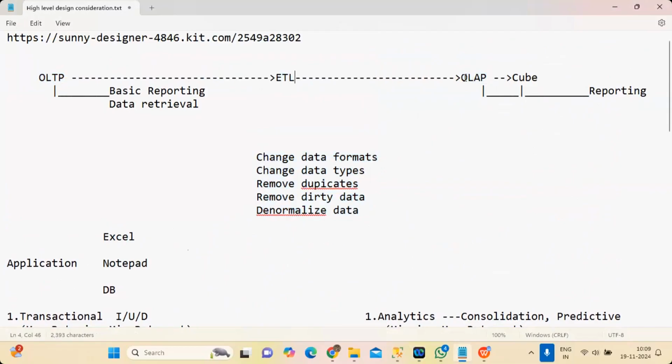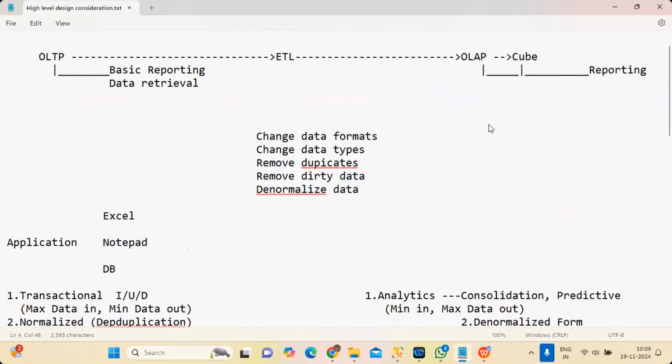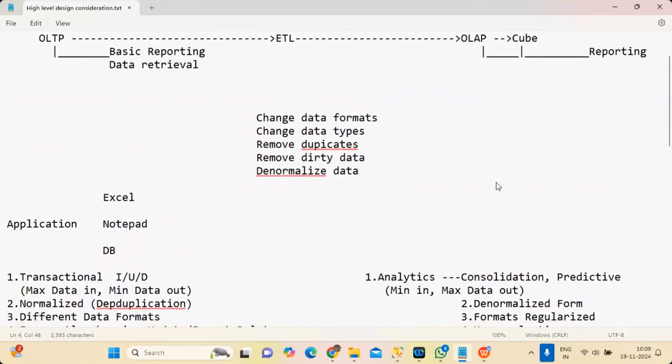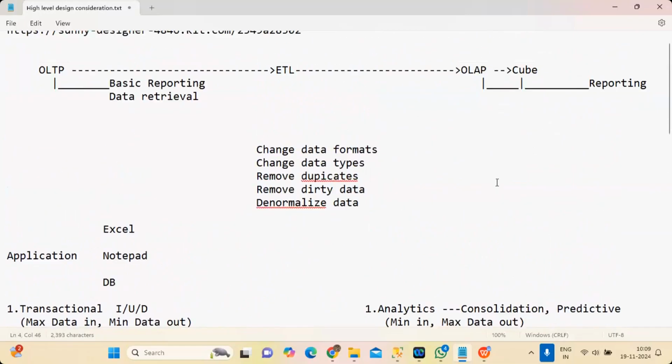And the analytical system will have a database containing the data for all years from the time your business started, because you have to analyze the data. It also has some tools, for example, Cube is a tool. It is what we call UDM, Unified Dimensional Model. So you can use some models to see the same data and create reports.